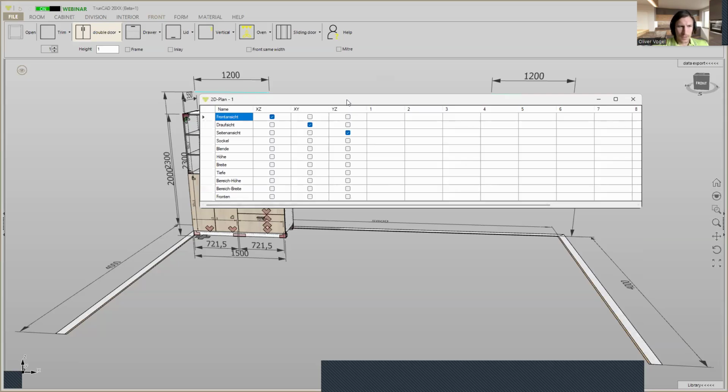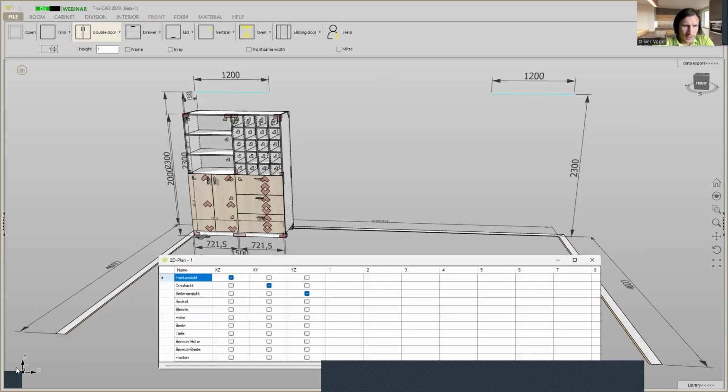So you see here the coordinate system, and you see here the XY is for the top view, and YZ is for the side view.